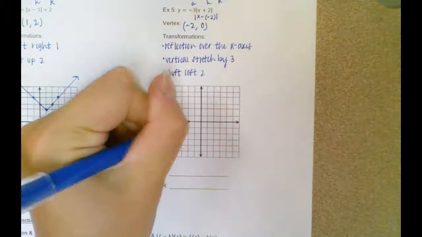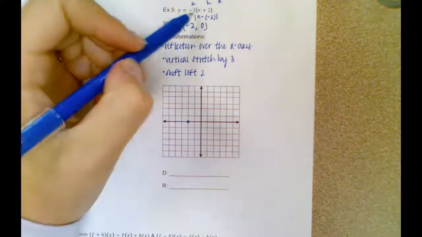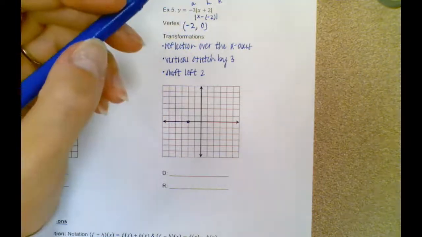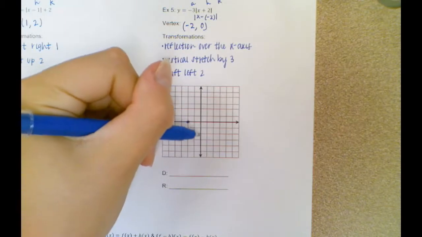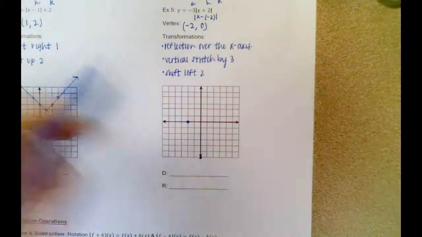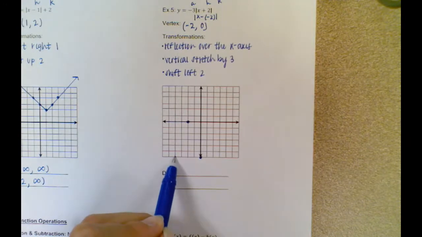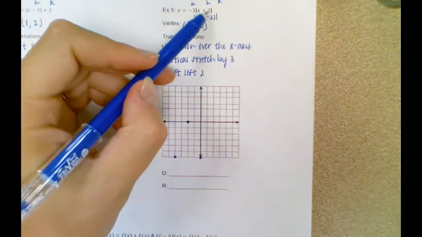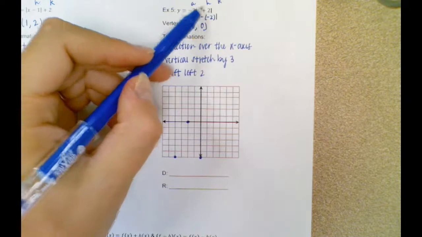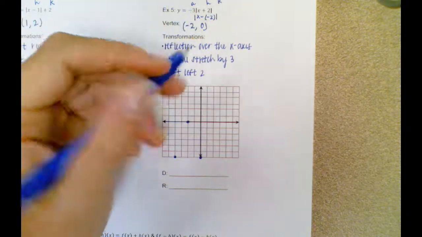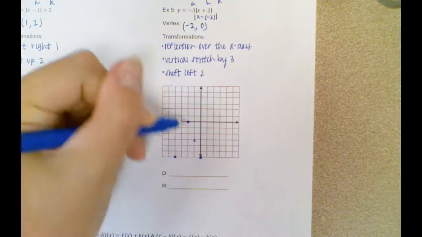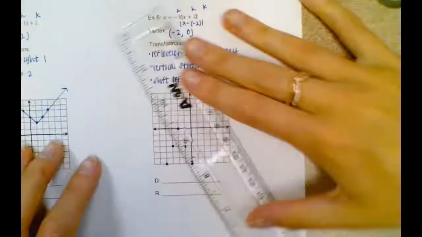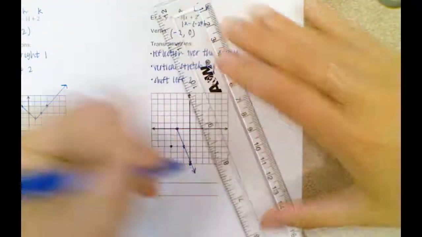So negative 2, 0. Alrighty. I'm going to plug in a 0 right here. 0 plus 2 is 2 times negative 3 is negative 6. So 0, 1, 2, 3, 4, 5, 6. Oh, barely fit on the graph. And I'm going to choose negative 1 just to make sure I can stay on the graph. So negative 1 plus 2 is 1. The absolute value of 1 is just 1 times negative 3 is negative 3. So 1, 2, 3. Oh, whoops. Move that over by 1. There we go. Let's graph that guy. Make it nice and pretty.